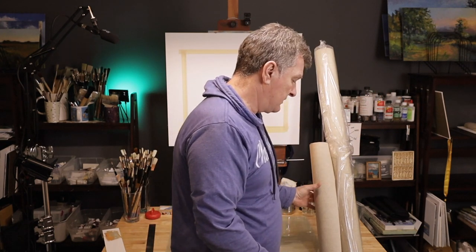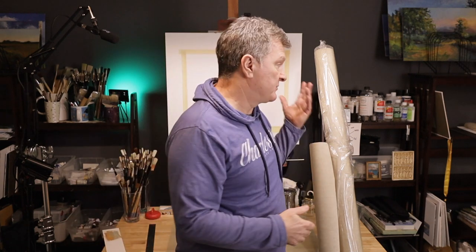I normally buy rolls, not boards that are already sized, because you never know what you're going to paint, and then those panels are sitting on your shelves, and you end up painting because you have that size, instead of cutting the size that you need for your painting. Your board selection dictates what to paint, what size, which I think is ridiculous as well. So everything needs to be around what you need, not you surrounding yourself with stuff that dictates what you do. So try to be free from the dictatorship of materials, kind of. Same with the brushes.